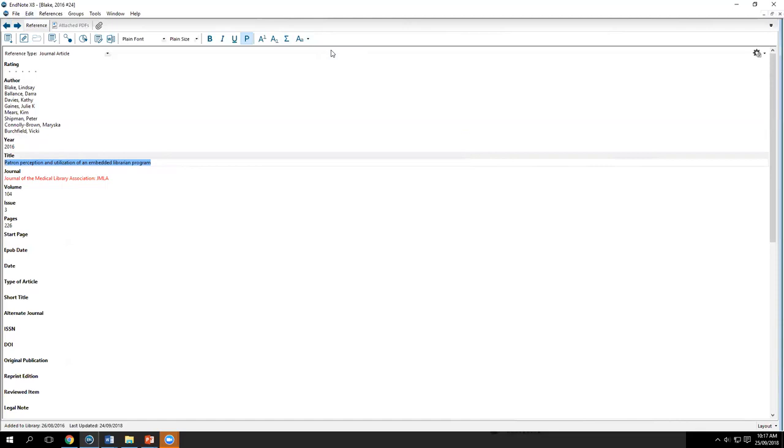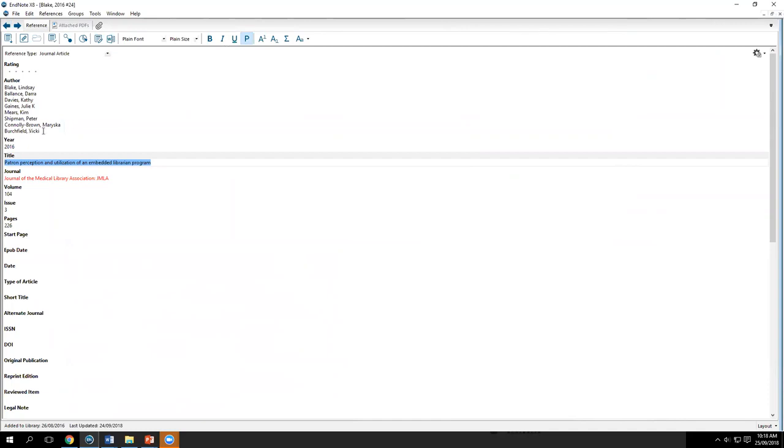So there still may need to be editing done if there is a term in there that does need capital letters. For example, a country, state, Australia, Queensland, something like that. But that is one little shortcut that you can do. Other things that we remind students about at this stage, if they've done manual entry or they need to double check, is make sure each author is on its own line.